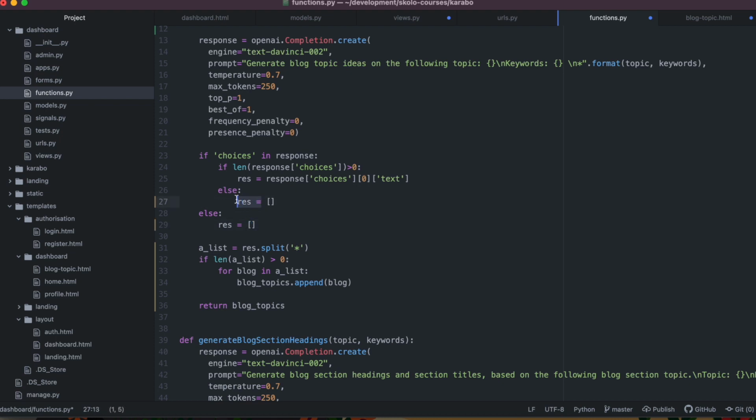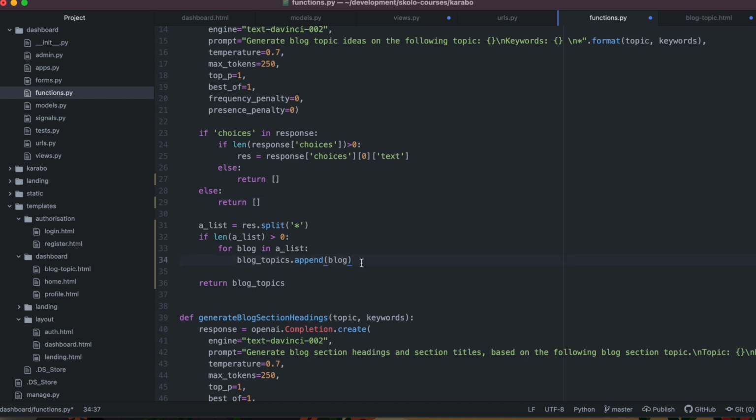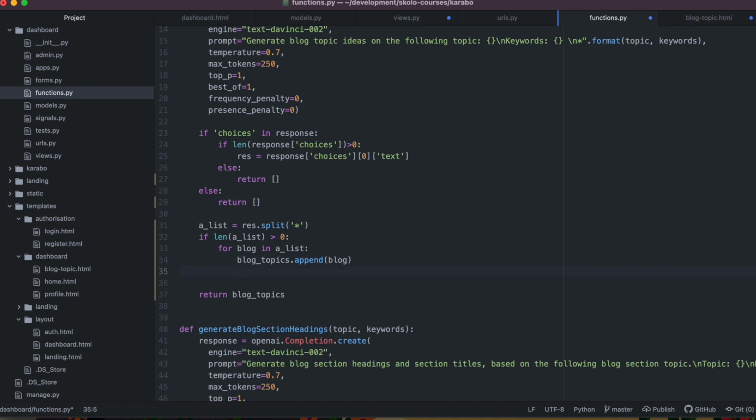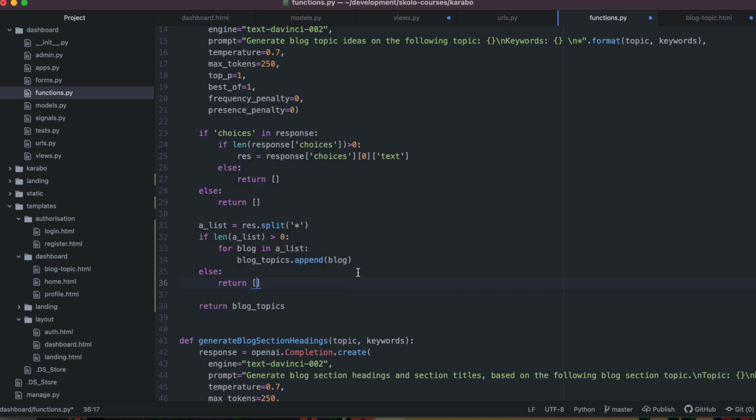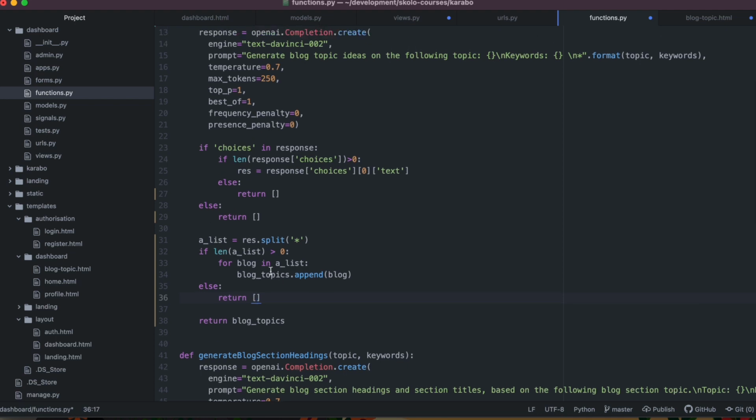In fact, instead of saying response, it can return right here if there was a problem. It can return that list. And if the length is not greater than 0, we can say else, return an empty list. Obviously, if it went through here, we would have the blog topics, because there's no return over there, and it would return the blog topics.